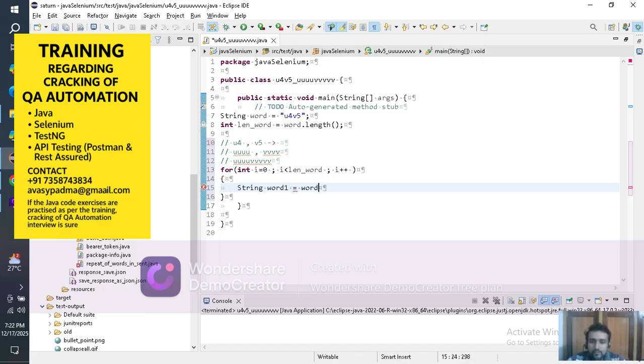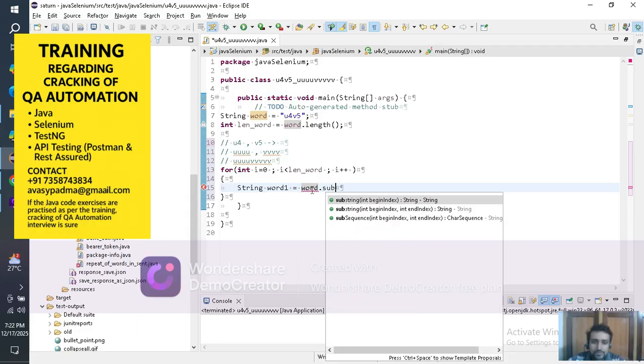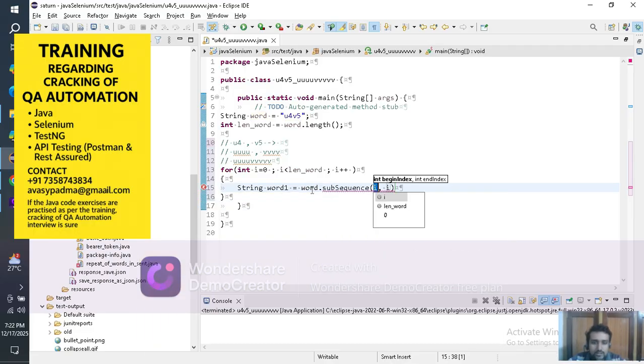So there, word.subsequence. With two digits only I need to split, right? So let me give i plus 2. I think here typecast is needed.